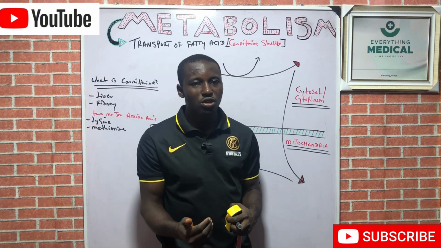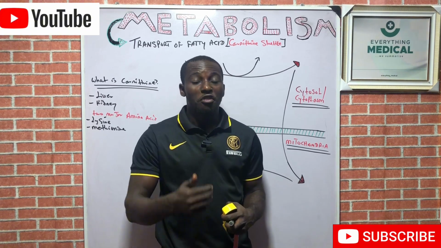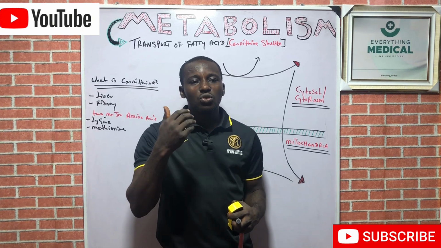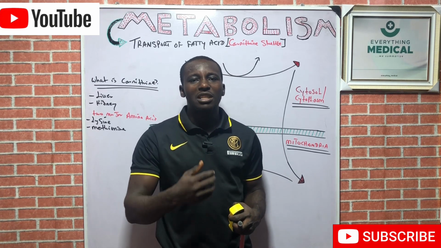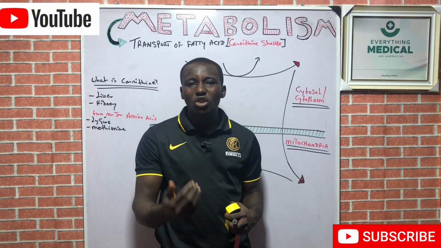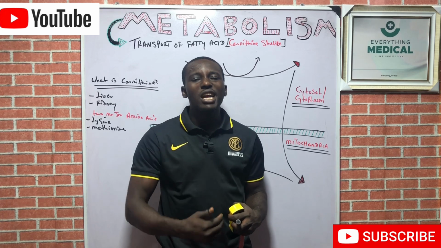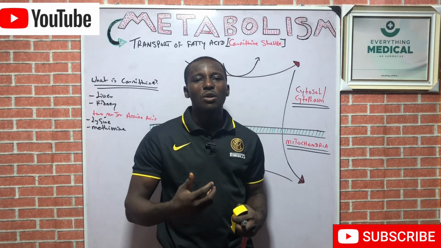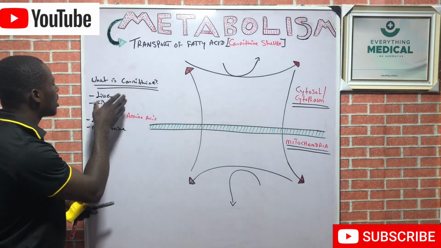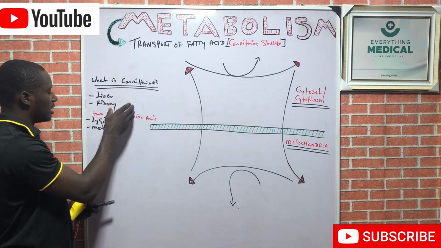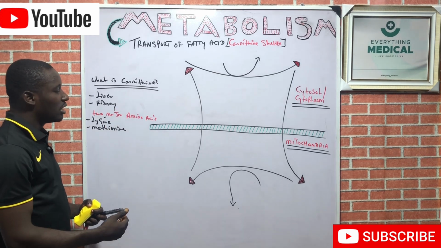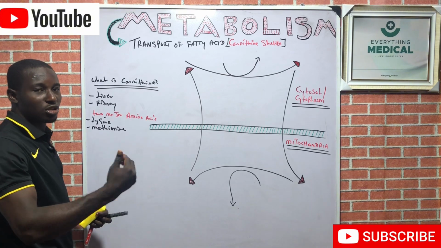Why? Because beta oxidation of fatty acid occurs in the mitochondria, and the major metabolite that features in beta oxidation is that activated fatty acid, but then it is not permeable to the mitochondrial membrane, so it requires a transporter called carnitine. Now, we have stated the organ of synthesis of carnitine and the two amino acids that produce carnitine. Now, let's give the chemical structure of carnitine.